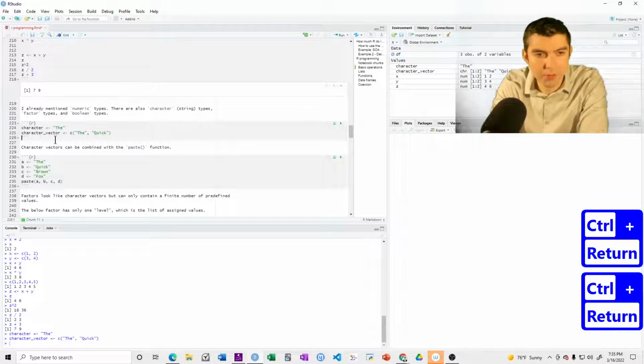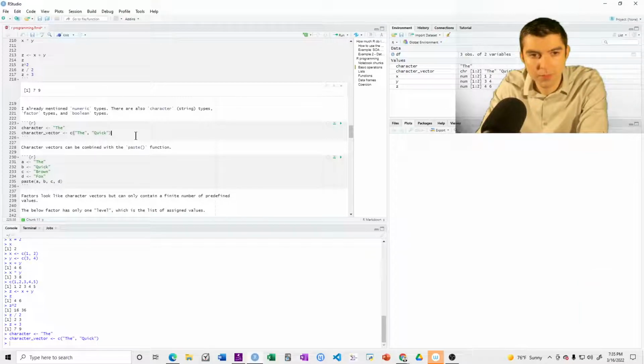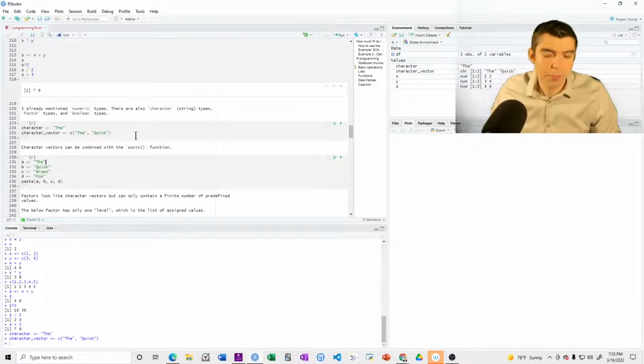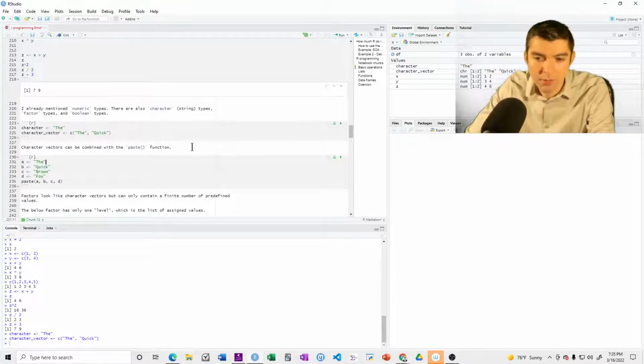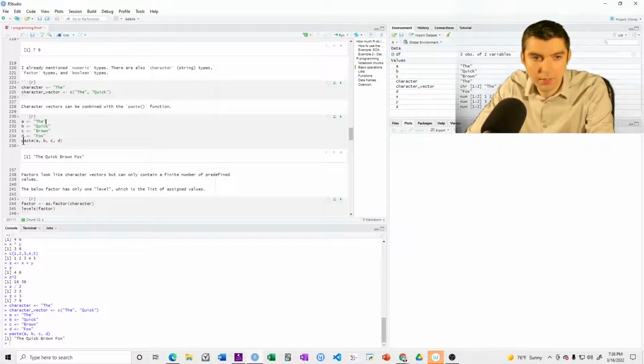You can also put characters into vectors like this, and they can be combined together with other characters using the paste function. Like this, the quick brown fox.